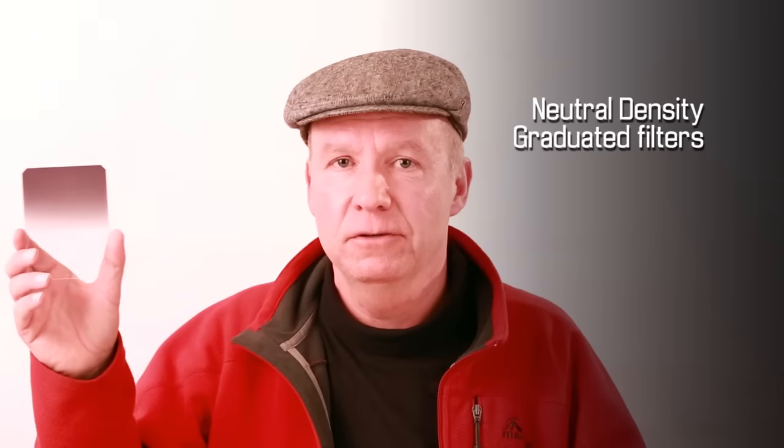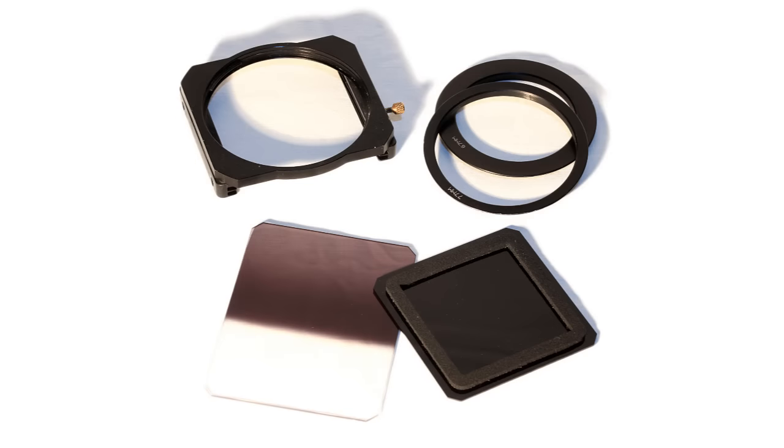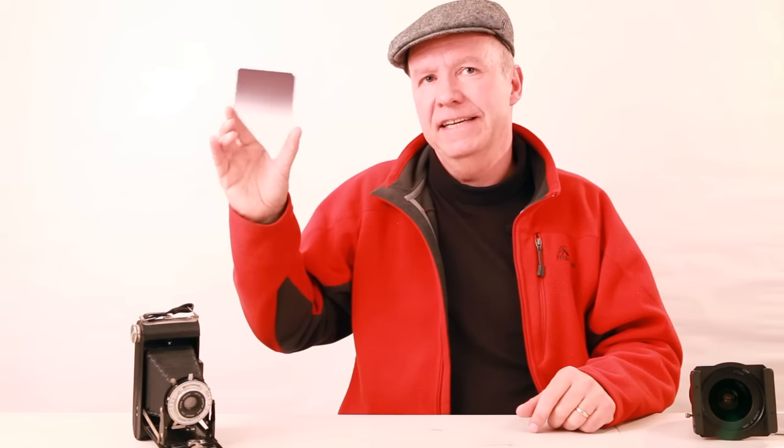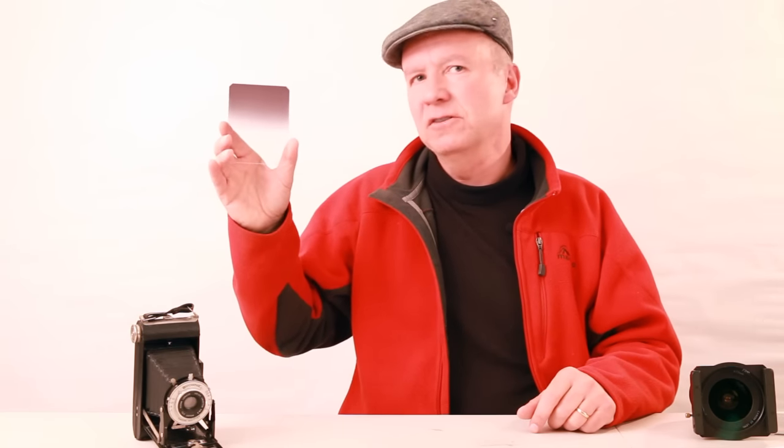There's a third type of filter which is very useful for landscape photographers — it's called the ND Grad, or Neutral Density Graduated Filter. You can buy them in soft graduation, from dark to light, or hard graduation, which is less forgiving and must be aligned very carefully in the filter holder. I purchased the soft grad set of three because they're more forgiving and useful for situations where the horizon is not flat. Using ND grads will save you time in Photoshop and allow you to get the image right in camera. It also means you can enter competitions where image manipulation is banned.